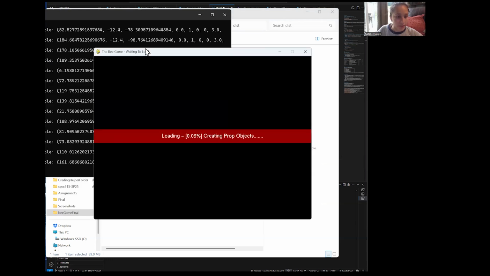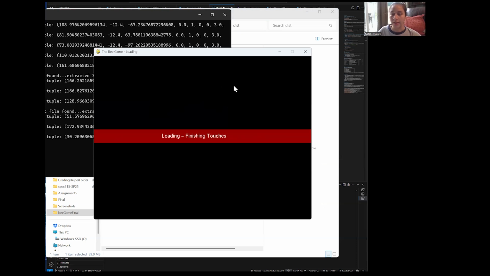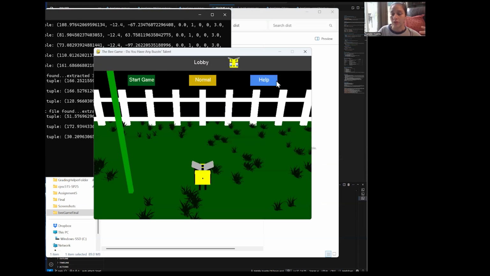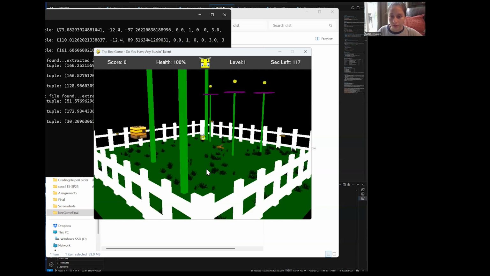Okay, so the last thing I want to talk about is the actual moth behavior. If you're thinking, how do the moths really know when to follow the bee? What will happen is each moth has a predefined path in terms of their target points. Each moth has 4 target points that determine their path. They'll start at the very first target point. Let me move here so you can look at this guy. You see how he moves in one direction, gets to a certain point, then moves in a different direction, gets to that point, moves to the third point. So he's kind of going in a circle here.